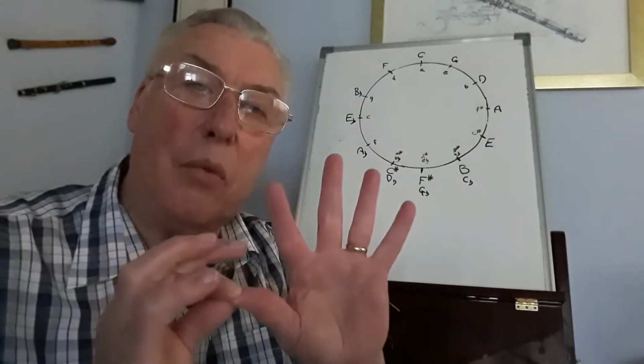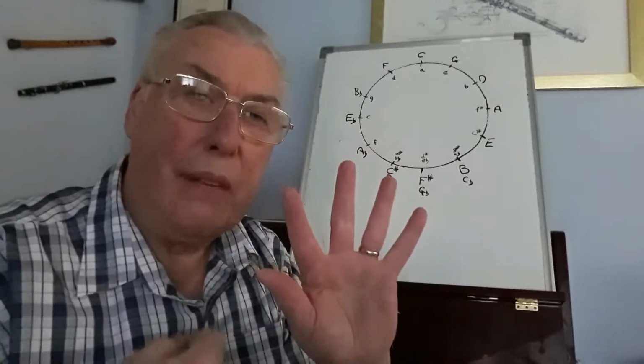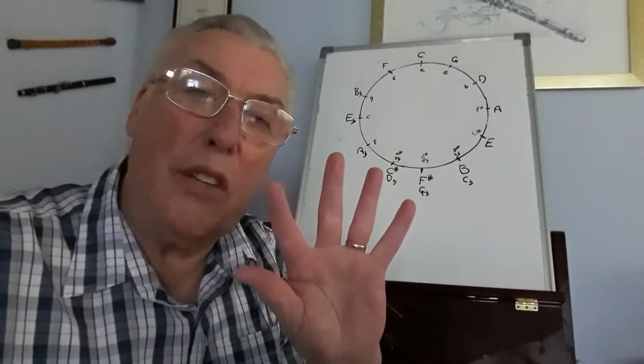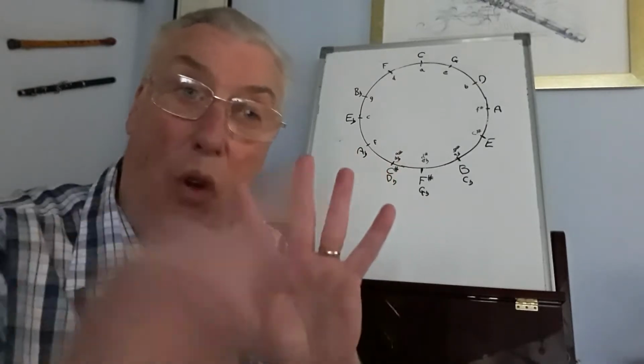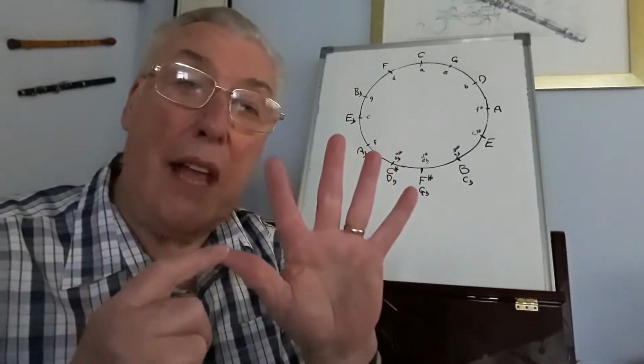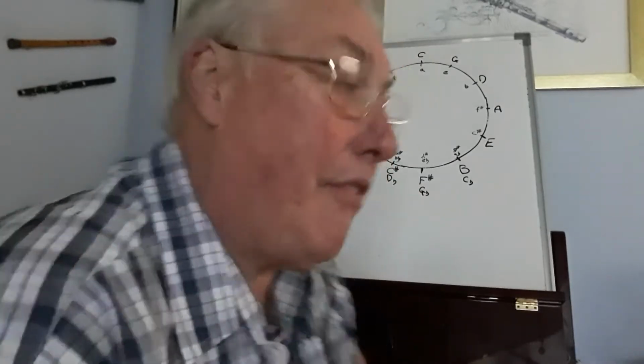Now that developed the use of the word gamma ut meaning the whole system. And that gradually evolved into the word the whole gamut, which is the derivation of that word, the gamut, meaning the whole of everything. So that's what they had. They had that system based on G, C, and F.